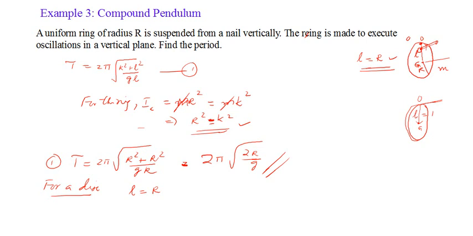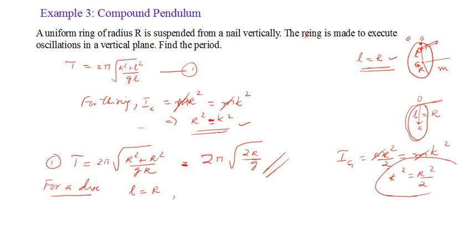So L is equal to R once again, right? But for the radius of gyration, I about the center of mass for the disc, we have learned, is equal to mr square by 2, which we have to equate with mk square. So m and m will get cancelled, and we will get k square equal to r square by 2.